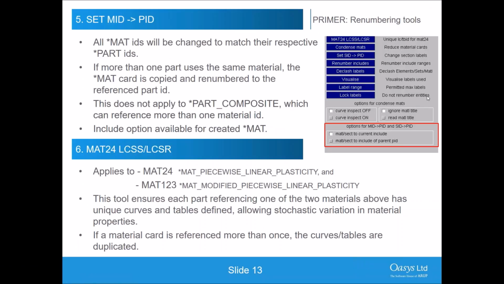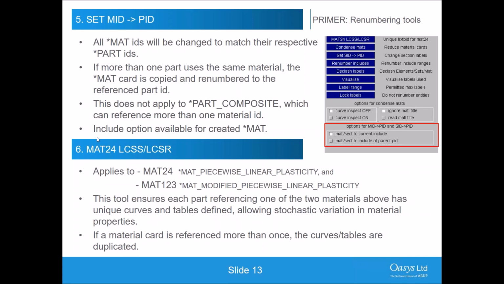Okay, so setting a material ID based on the part ID label. As I mentioned in summary, that just changes all the material cards to match with the part ID. So sometimes you can have many different material IDs that you don't know which part is referring to it.